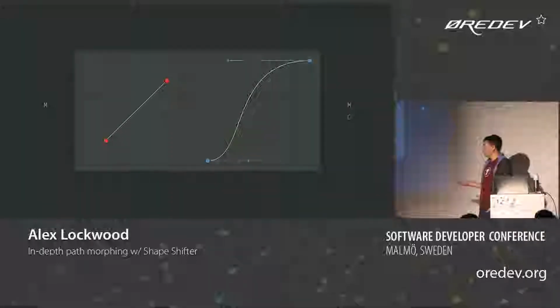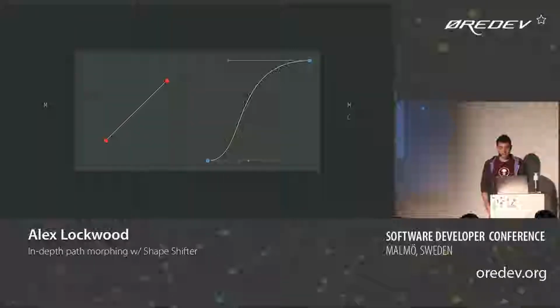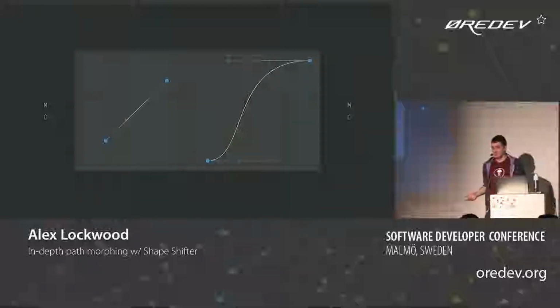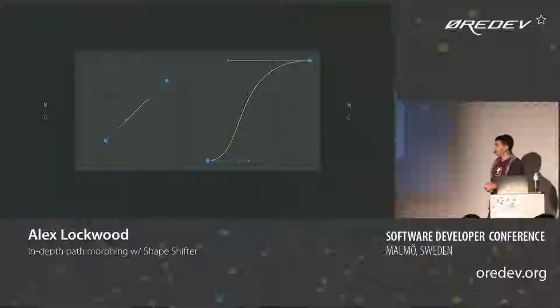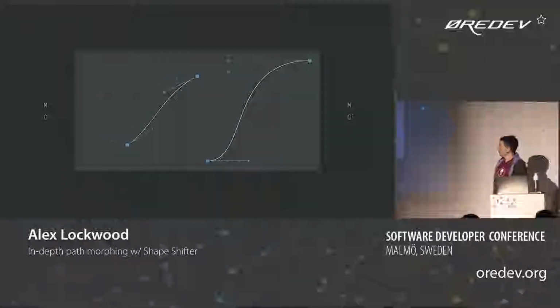So curve to curve is easy, but what do you do with a line to a curve? You can use what I call the undercover curve, right? You can make that line using a curve. So a cubic Bezier curve, when you draw its control points along the same line that connects its endpoints, will look like a line. It'll still be using a cubic Bezier curve command, but for the purposes of morphing, it'll be a curve command. So once you do that, you get this really smooth-looking animation, and it looks really nice.